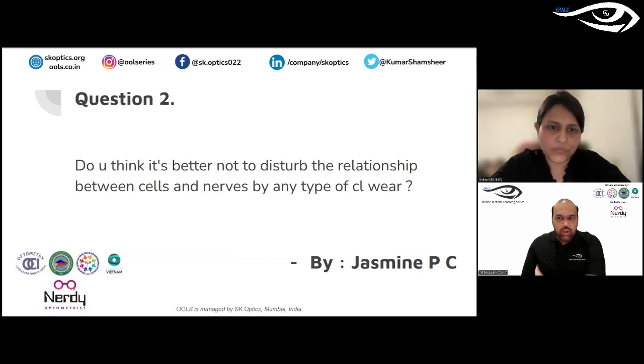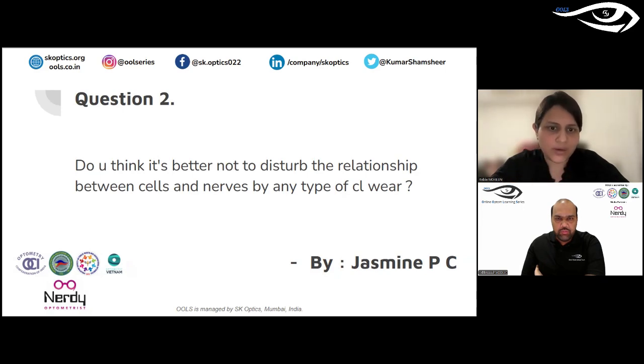And what type of contact lenses then, I think, is connected to the answer again. Any type of contact lens wear can reduce the relationship between the cells and the nerves. We do not want to disturb the nerves, of course. So is there any type of lens which will not do that? Soft contact lenses, no. But RGP and scleral lenses are not disturbing the normal relationship between immune cells and nerves, while orthokeratology is disrupting their normal relationship.